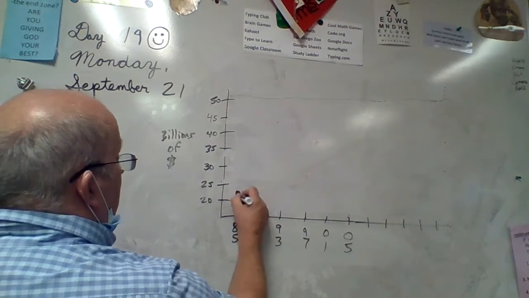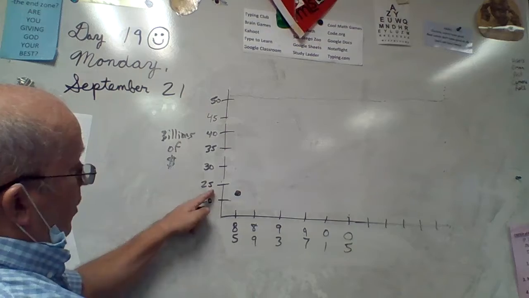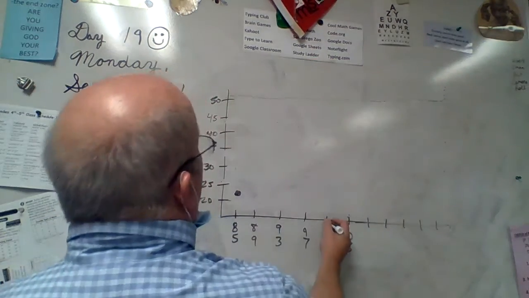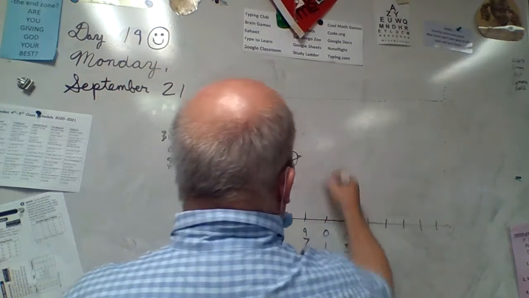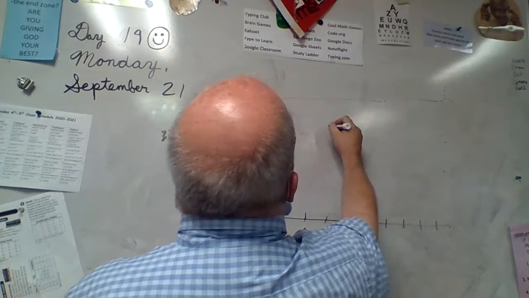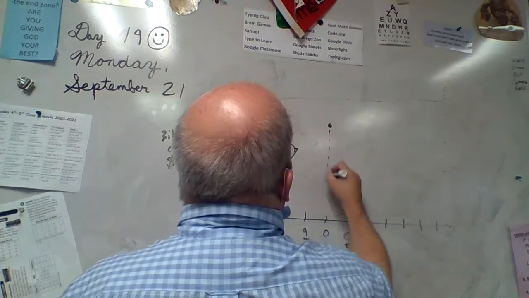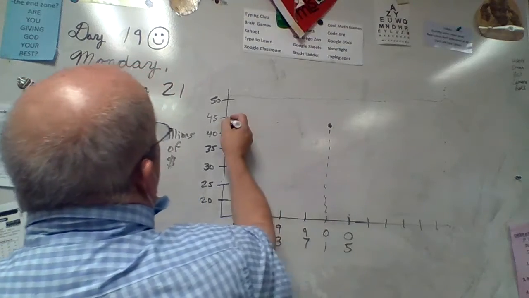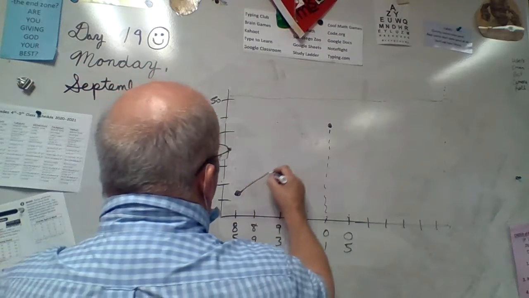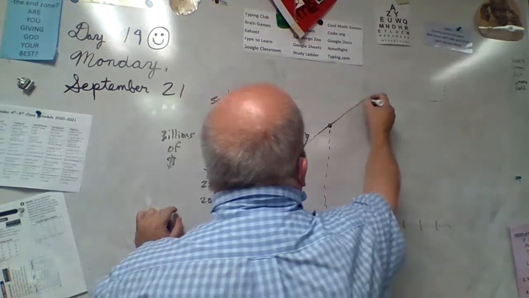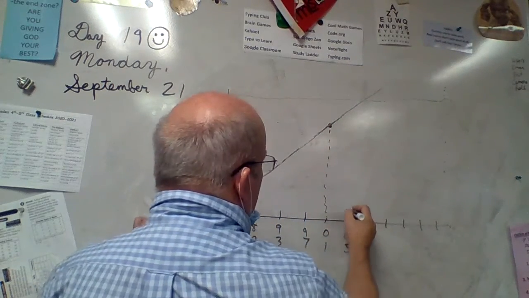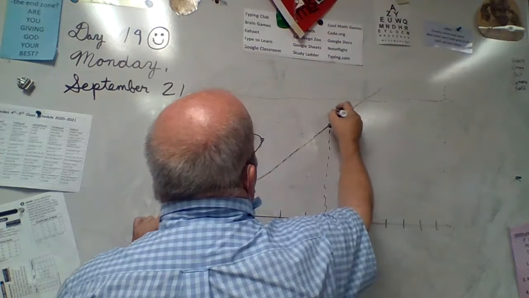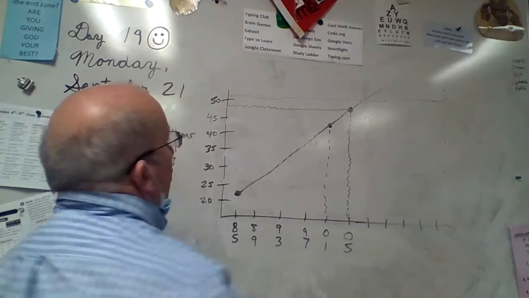Now our first dot needs to be at 23,000. 23,000 would be about right here. 1985, 23,000. Our second dot needs to be at 44,000. So right out here, 44,000. That would be about right here, because it's got to be above the year 2001, right? It's got to be above that, and it's got to be across from 44,000. Now, if we draw that line in and keep it going, we're going to take a line and bring it up from 2005, and we're going to go across from 2005. What amount is that?